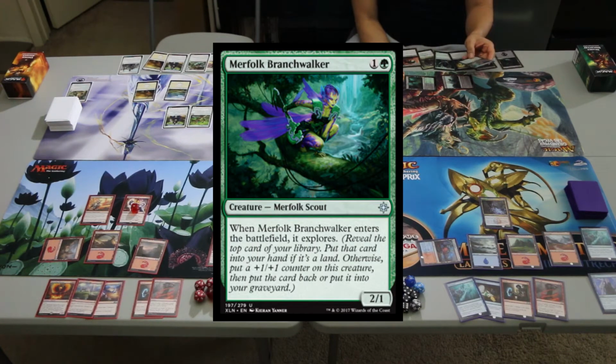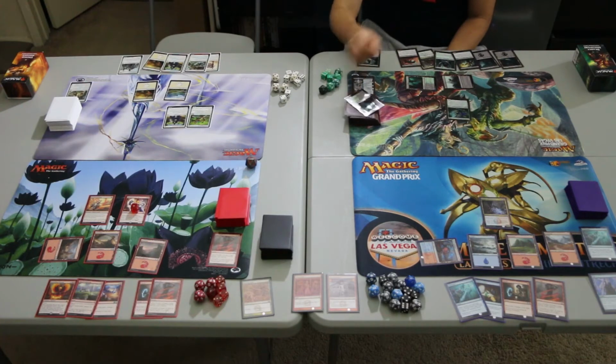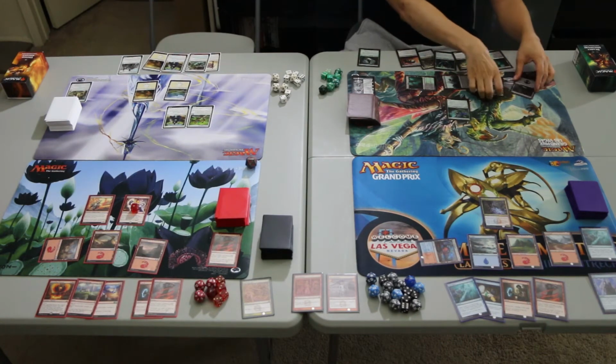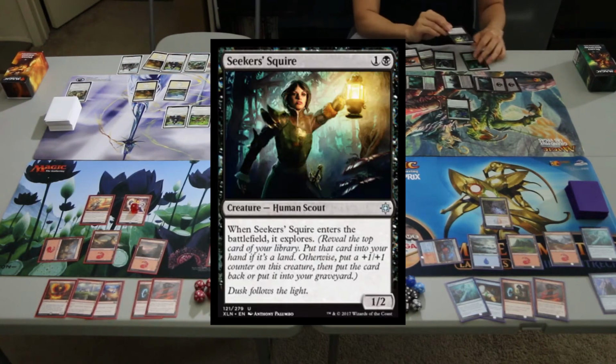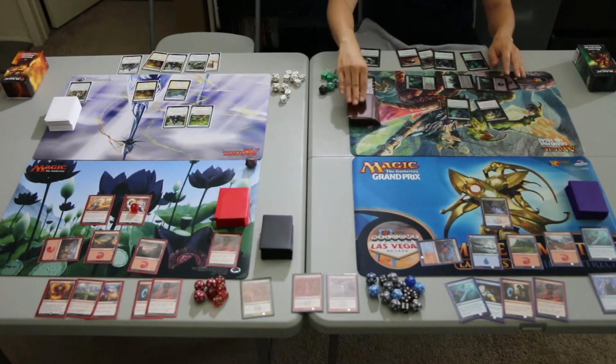It is a 2/1 Merfolk Scout. When Merfolk Branchwalker enters the battlefield, it explores. We'll take a look at the top card. It is a Golgari Guildgate. We'll put that in our hand. Then we'll play both Swamps. We'll tap both Swamps, and we'll play a Seeker Squire. This is a 1/2 human scout. When it enters the battlefield, it explores. We'll do it again.